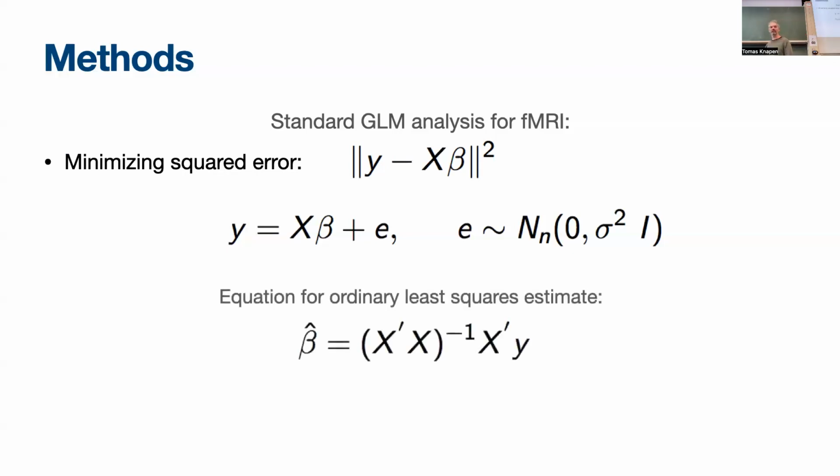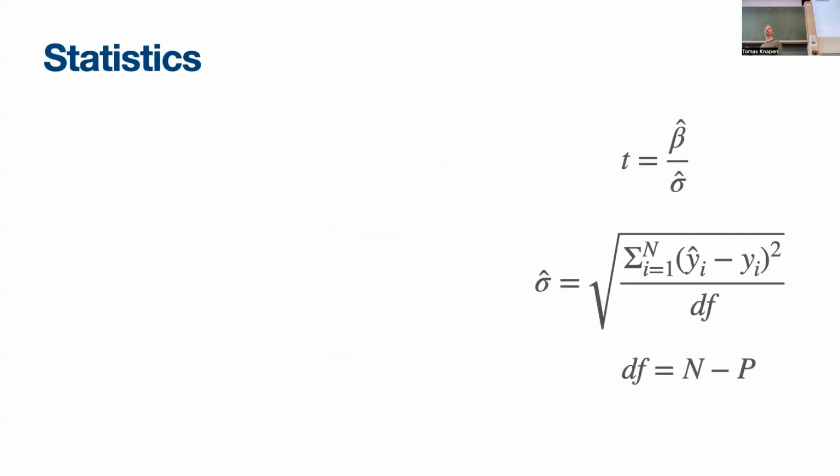Now, it turns out that it's very, very simple to do this in a computer. If you take this equation and implement it with standard linear algebra, then it becomes this equation. Your best estimate of the beta weights is just some operation that you perform on the design matrix, multiplied by Y. You don't have to care about this necessarily. I'm not going to quiz you on the specifics of this equation. You just need to know that it's easy to do.